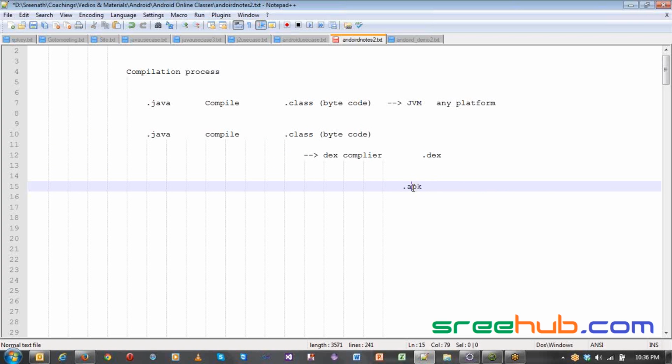When you install your APK package on your mobile, you are actually interacting with the .dx or DEX files. So this is how the compilation process in Android is done. Fine. This is the compilation process we have in Android, and that is all about the different folder structure we have.